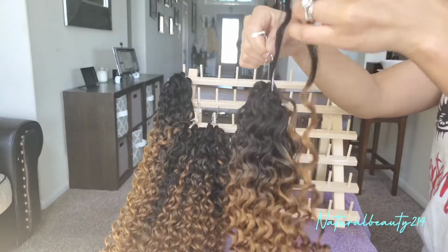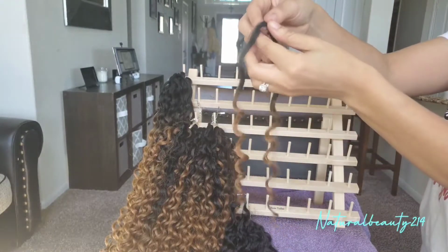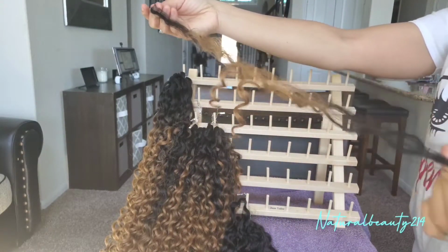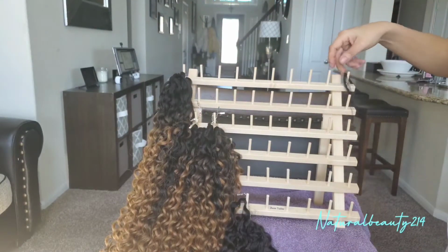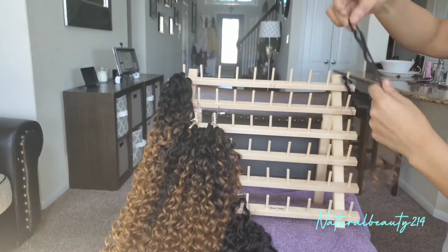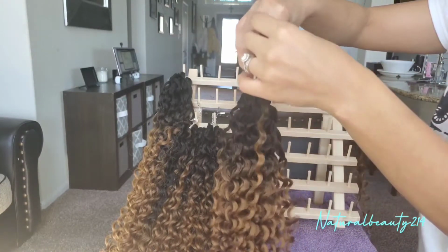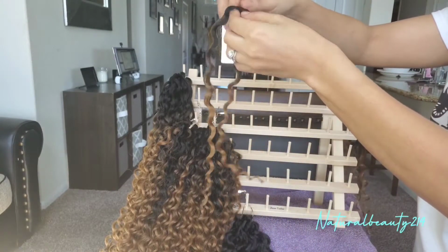And here I'm just showing you how you just grab one section of the hair out of the bundle, and then you're just gonna split it apart very gently from the top, about 2 to 3 times, each time you grab a section of hair, and then you're just gonna place that split hair onto the spikes of this spool holder.